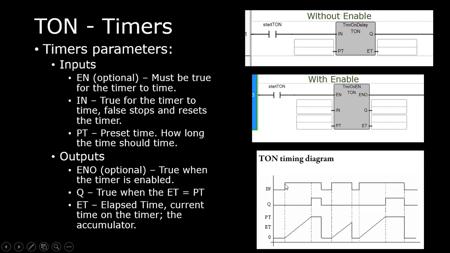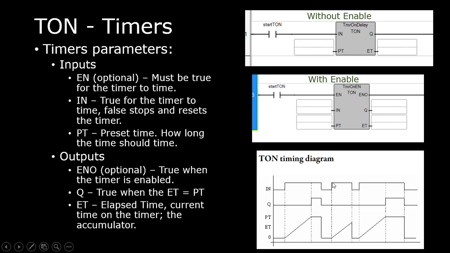When the input goes true, the ET starts to time. This is a timer on delay, so the output's not on yet because the timer has not finished timing. When we get to the preset time, the Q turns on, and the Q will stay on until the input goes false. Once that goes false, the timer resets and the Q turns off.